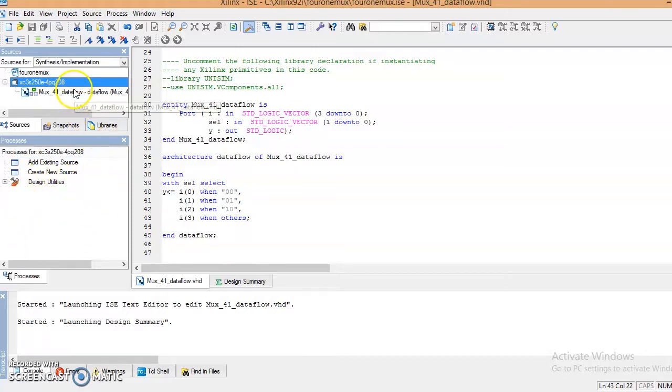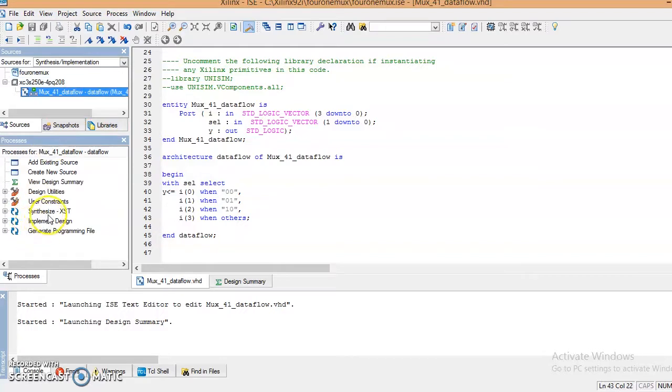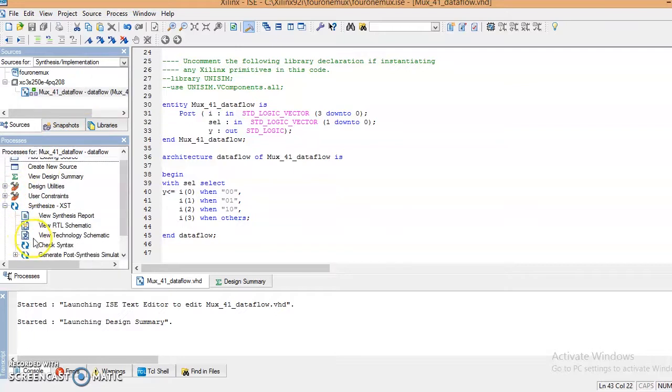But if I click on the .vhd file, yes, here you can see the synthesize XST tool. So you have to click on the .vhd file only. Next, click on synthesize and expand it. Here you can see check syntax and other options. Out of these we are using check syntax and view RTL schematic.